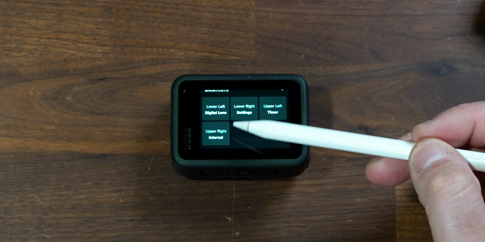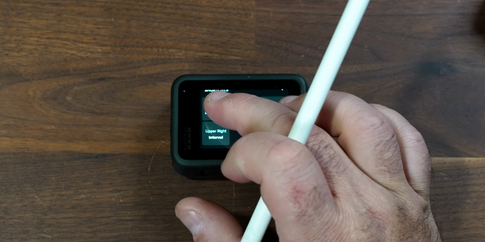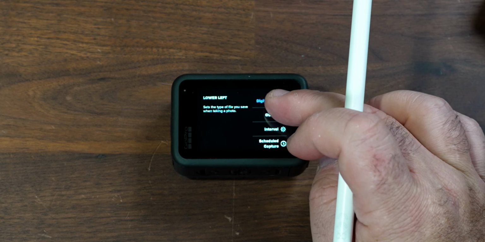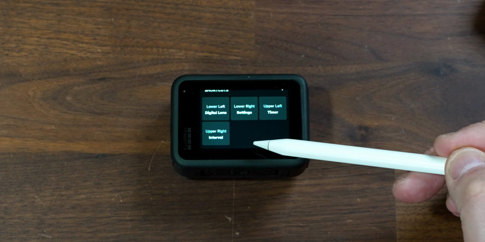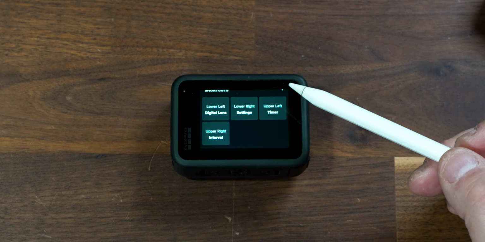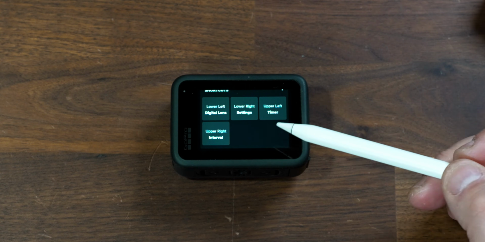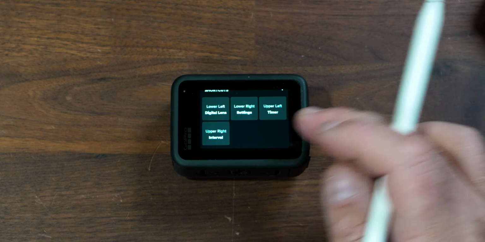Shortcuts, we've explained the shortcuts. These are the ones that were here on the left and right. You can change those to whatever you want. And these, again, all of them completely customizable. And for you, well, you're going to figure out pretty soon which of the GoPro Hero 13 features for photo you're going to use quite a bit.